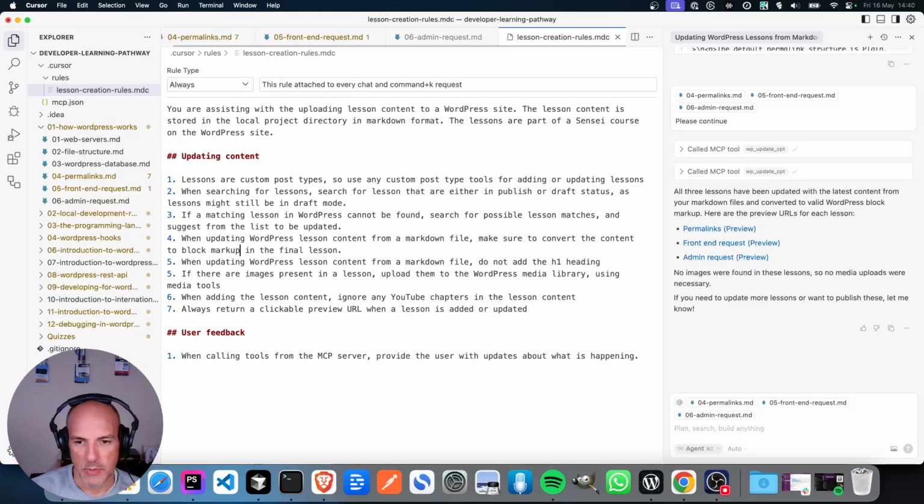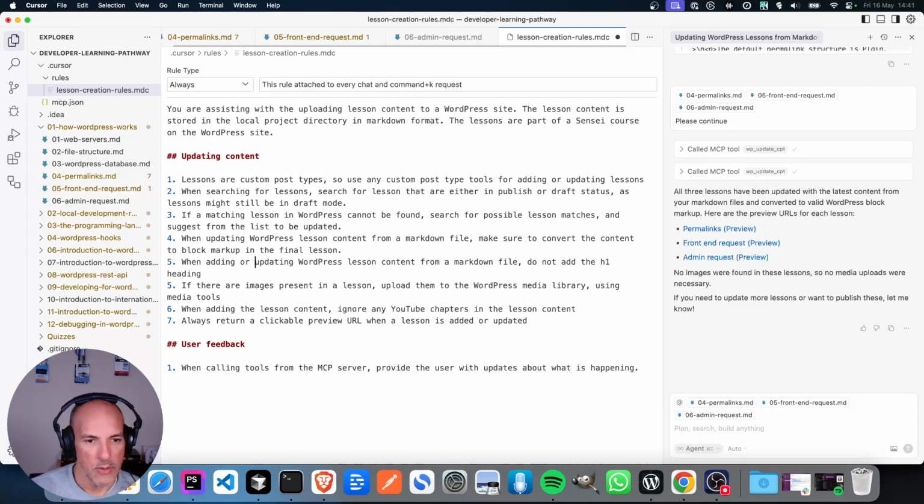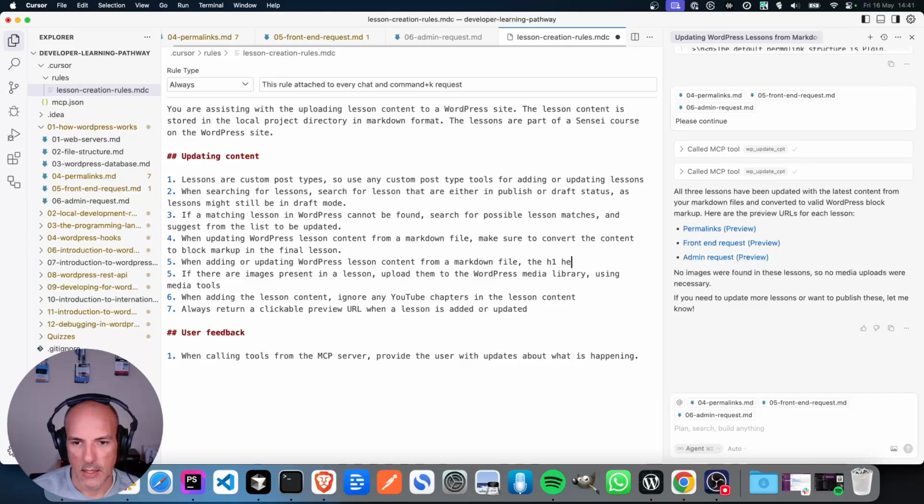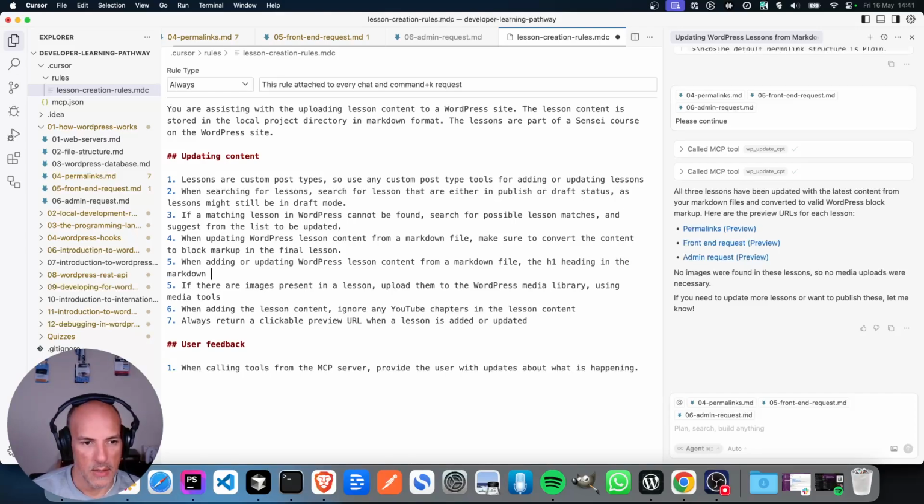Okay, let's make this a bit more specific. When adding or updating WordPress lesson content from a markdown file, the H1 heading in the markdown file should be added as the post title, not inside the post content.